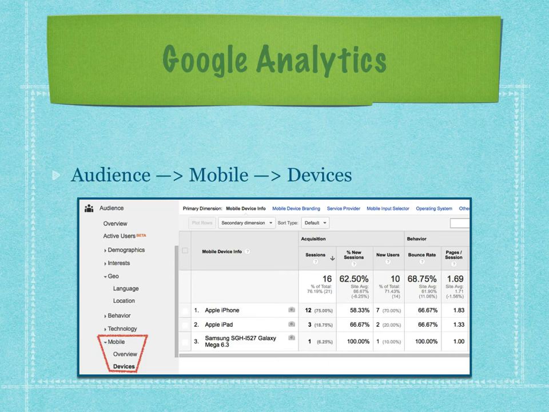You'll also need to identify how people are accessing your website through their mobile devices. To do that, take a look at the left-hand side of your Google Analytics at the toolbar. Under the section called Audience, click on the little drop-down arrow next to the word Mobile, then click on Devices. This lets you know which devices your readers are using most to access your website. Often, you'll see that iPhones and iPads are the most used devices for accessing your website.